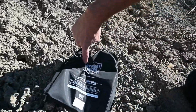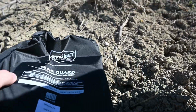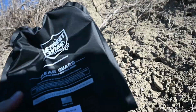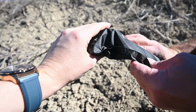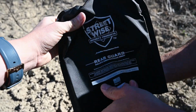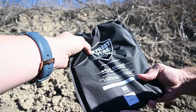Well, we can see our impact right there, the way it's all bent. You can't really tell without the sunlight, but it definitely bent it up, but stopped it for sure. Nothing went through. Definitely would give you a good bruise, but you wouldn't have any kind of impact. It seems like the bullet is inside.